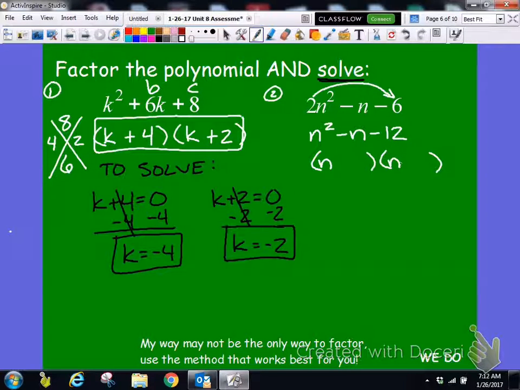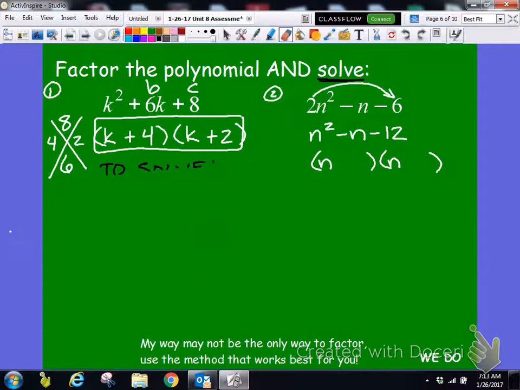All right. I'm going to go ahead and erase this previous problem to give us a little more room. All right, now I have to draw my x. And when I fill in the c value and the b value, I have to remember I'm using my new c value and this b value. So my c value up top is -12. My b value on the bottom is -1. Remember, if there's no number in front of a variable, it's just 1. And in this case, it has a minus sign. I'm going to treat it as a -1.